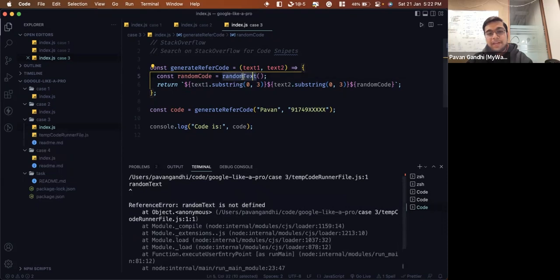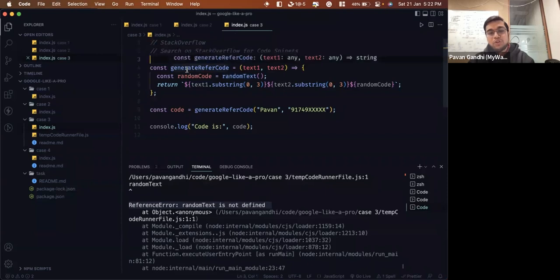Again, if I go to random text, I am seeing that random text is not defined, and I have to implement this feature. If I copy this and go to Google, it will again give me a wrong answer. Cool. So this is a case for a code snippet. In that case, I have to implement this random text feature, which can give me code that returns a string of random text. So this is a case of code snippet searching.